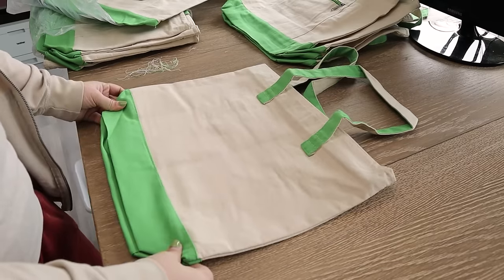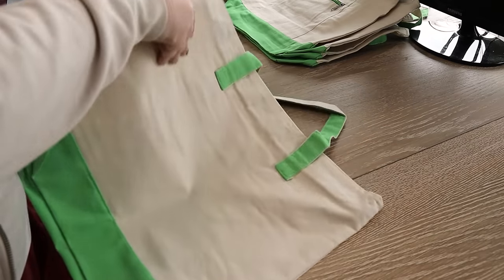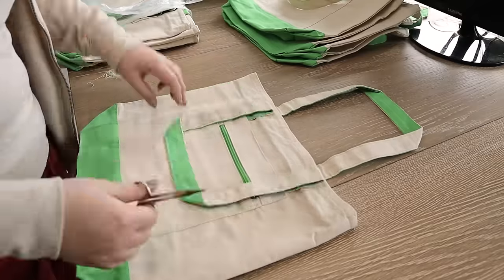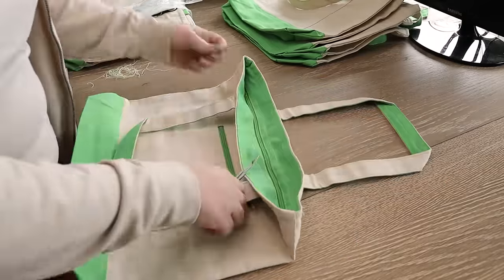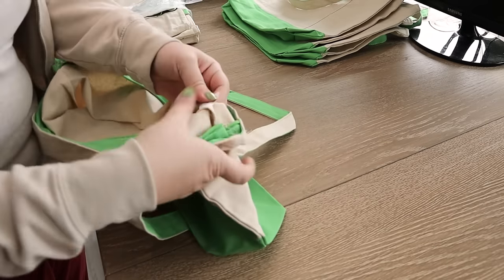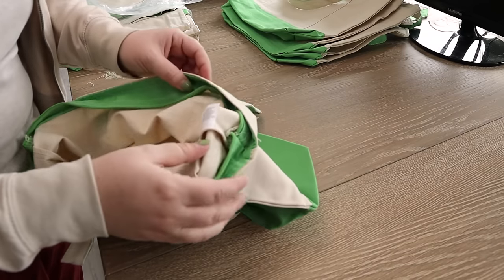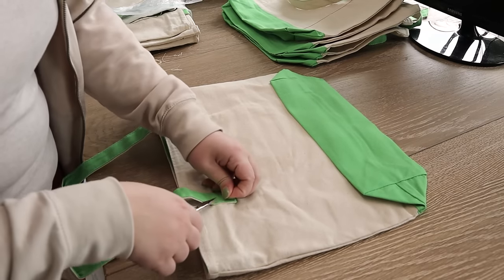I have 144 of these — right now I have 72 but I will have 144 by the end of the day. I also noticed that the tag inside says these green ones are not meant to be washed, while the other ones say you can machine wash cold. So apparently the green ones are not meant to be washed.